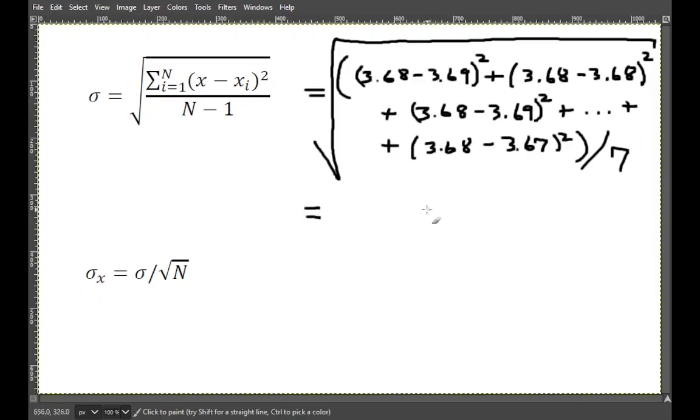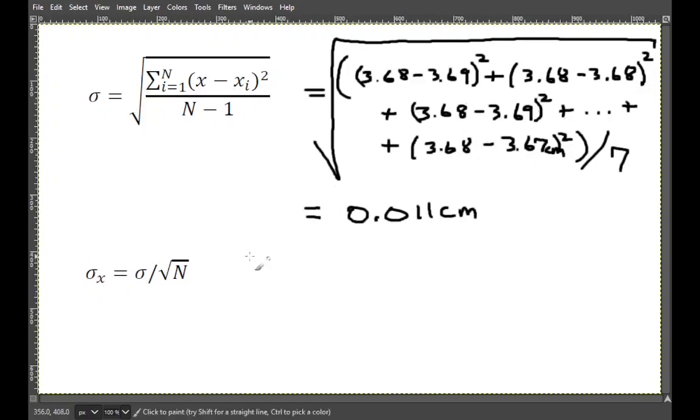I did it on my calculator. 0.011 centimeters. Remember, all these have units of centimeters. Just for brevity, I didn't put the units in there, but maybe I could have put it on the last one. Technically, I could put it in here. Centimeters, just sneak it in there. Okay, so all this comes out to units of centimeters. And so that's my standard deviation of my data.